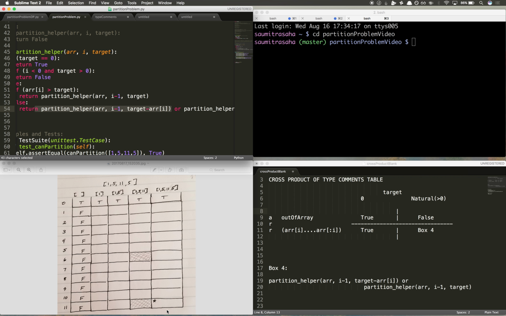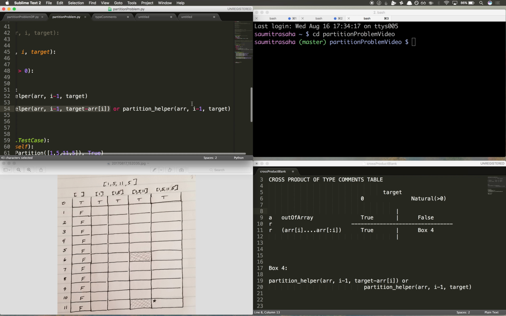And then the second recursive call is going to be equivalent to this box right here at the bottom, where if we didn't take the 5, we're left with a target value still of 11 and with one less item in the array. And so that's how you know where you need to look in the table.